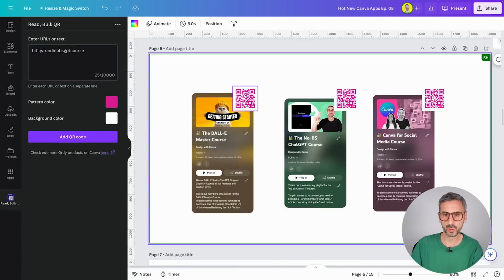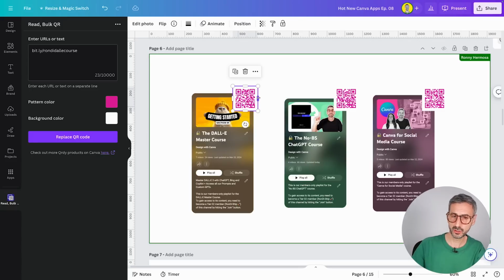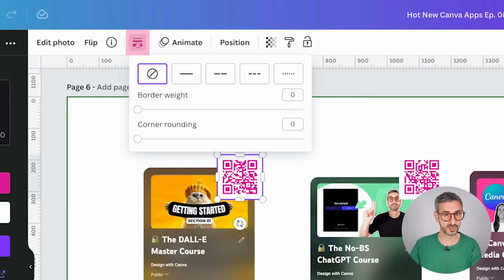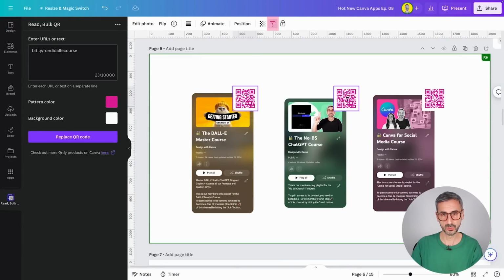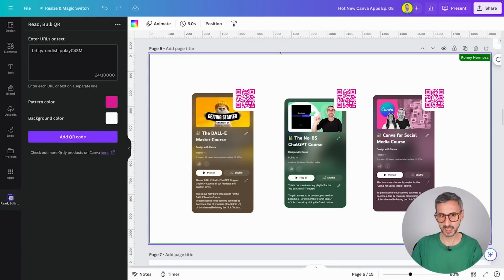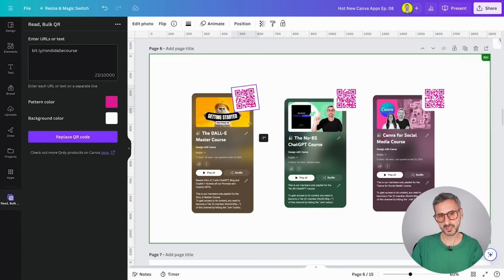I have reordered these different QR codes right here. And once I'm here, I could customize these QR codes further. I like to give them a border style, which is different, like a rounded corner. So I will go here and add 25. Once I am at 25, I can use the paint copy style button right here, the paint roller, and simply style my QR codes. If I want to slightly rotate them, like minus 15%, I can do that as well. And have you seen, when I was using my phone, these are working absolutely properly.